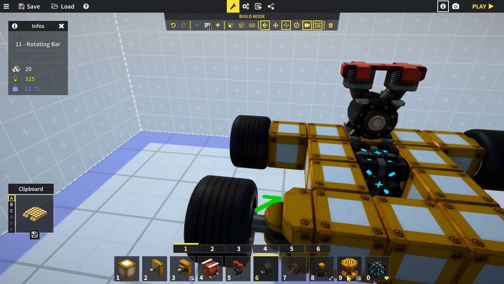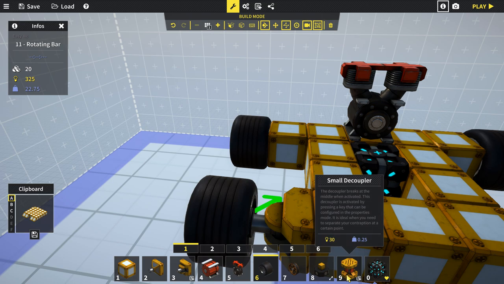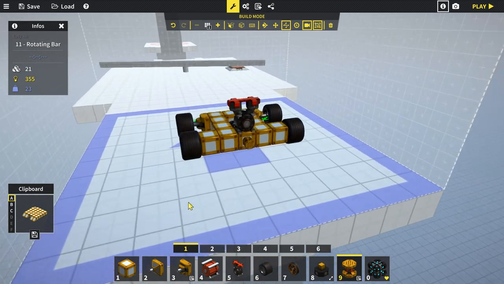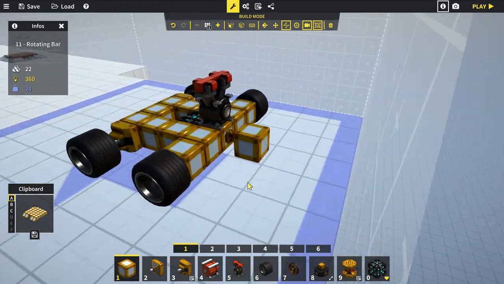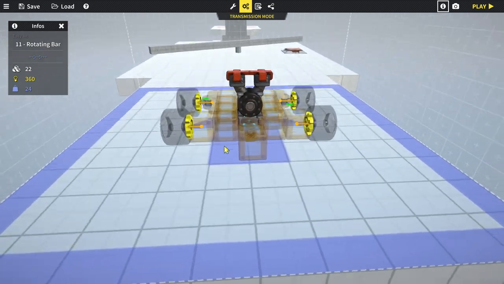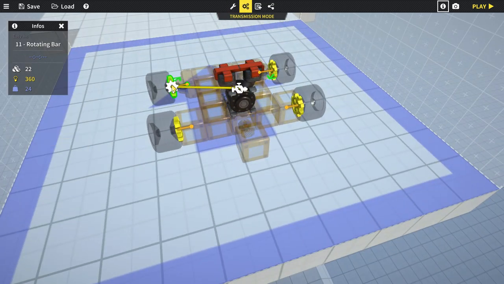And now I'll also have to use this one, the small decoupler. It breaks when it is activated. This is going to allow me to drop off a block, and it doesn't need to be more than one, just there, at that little push button. First things first, engine. Let's make it front-wheel drive.